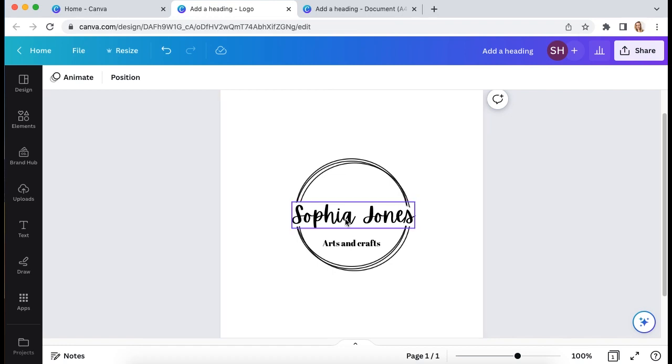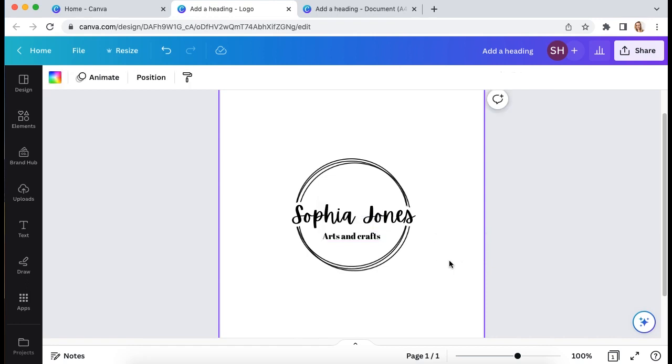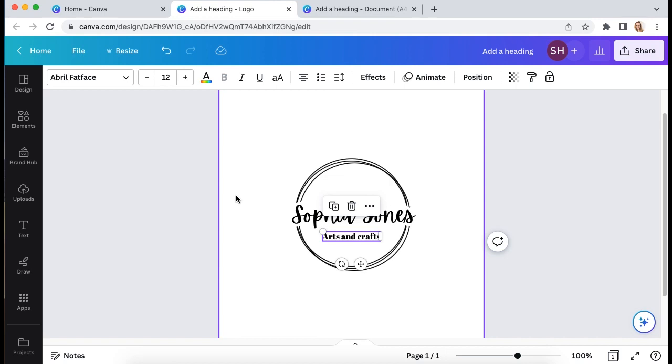So if you're using a script font or a decorative font, some sort of display font, I would tend to pair it with a simple serif or sans serif font. This one here is a serif font. The difference being a serif font has the decorative embellishments at the end of the strokes, and a sans serif is without those. It's sans without those. It's just simple lines.